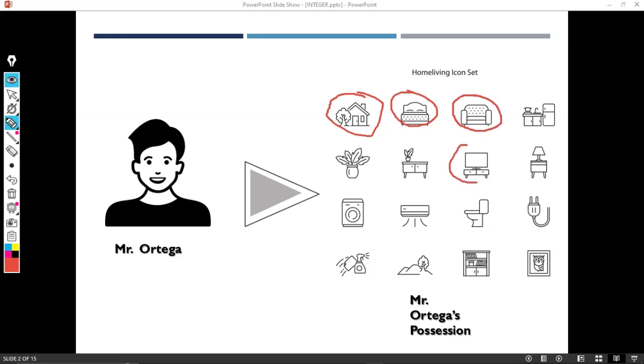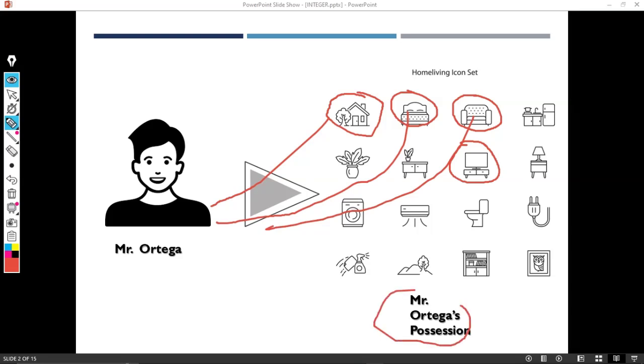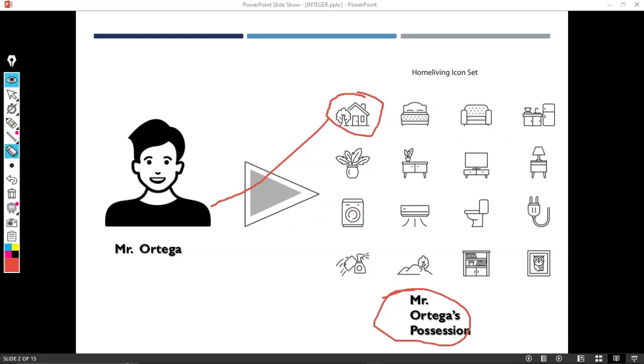Everything we have here has a purpose or benefit to Mr. Ortega, because they are all belongings of Mr. Ortega.